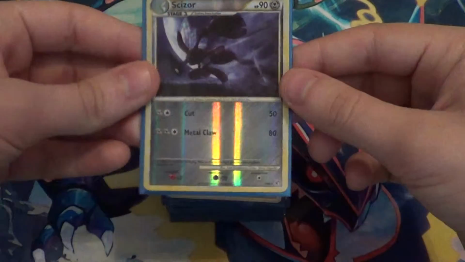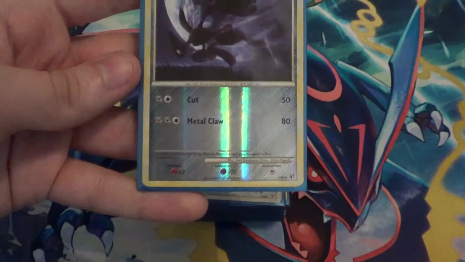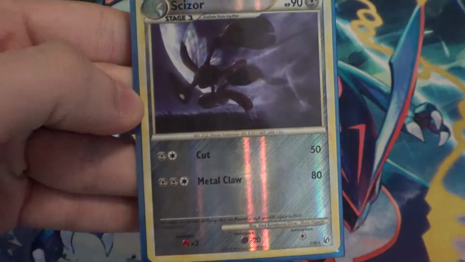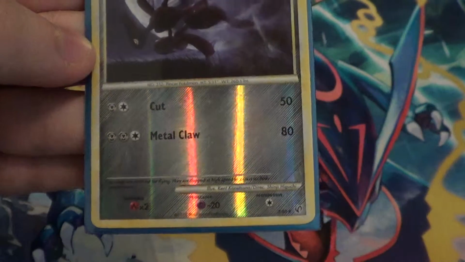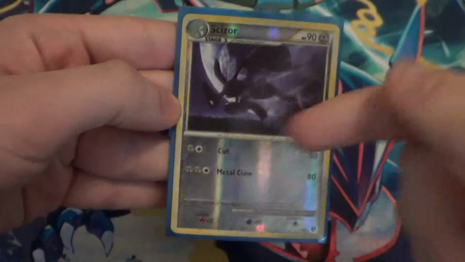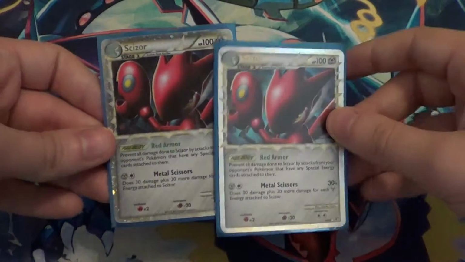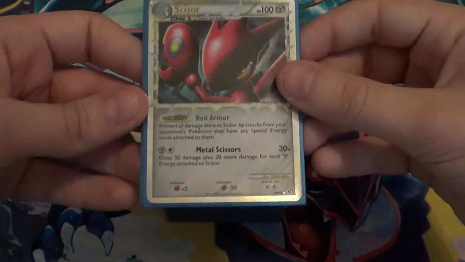And then really just one of the Scizor to have just in case. You could throw another Scizor Prime in if you want, but I just have this Scizor in here. It's pretty tough itself, honestly, as you can see. Cool graphic too. Reverse Holo, blah blah blah. And then you'll want a couple Scizor Prime in here. These are really the main cards of the deck, honestly.